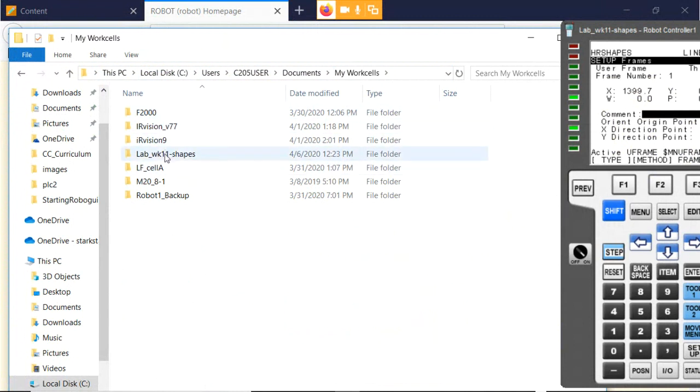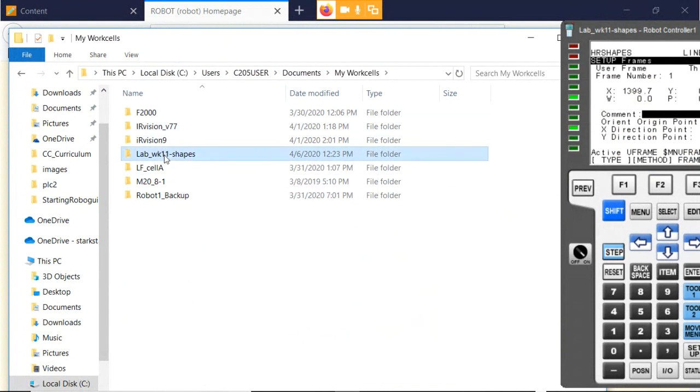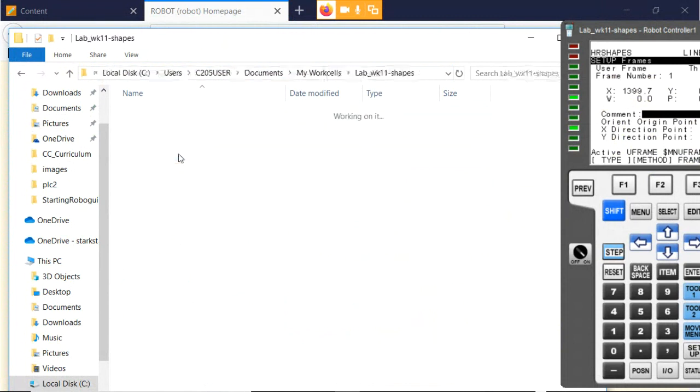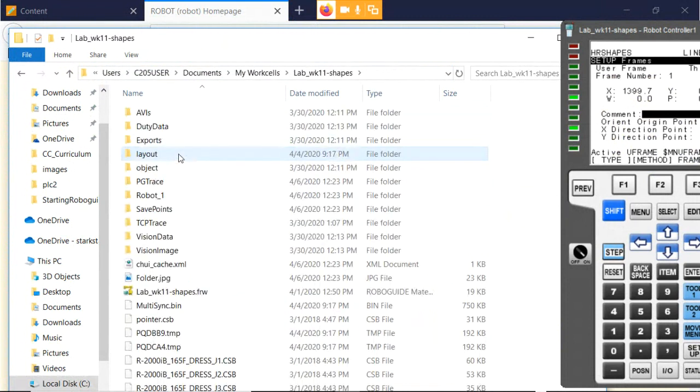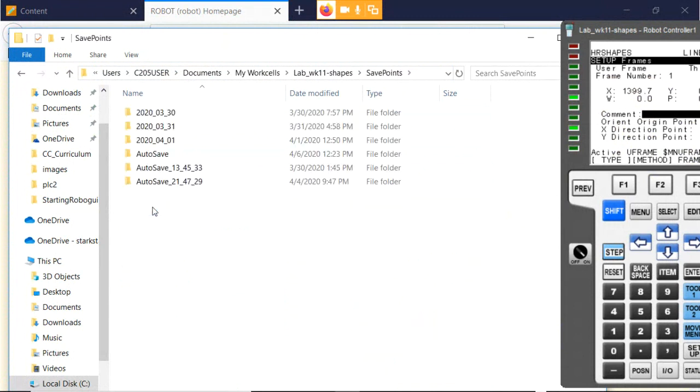Under My Work Cells, you should see your particular work cell. I've got several different ones, and each one of these that you're looking at is another virtual robot that I've set up on this laptop. The one we're working with right now is the Lab Week 11 shapes. So we double click on that. We're going to go to Save Points.